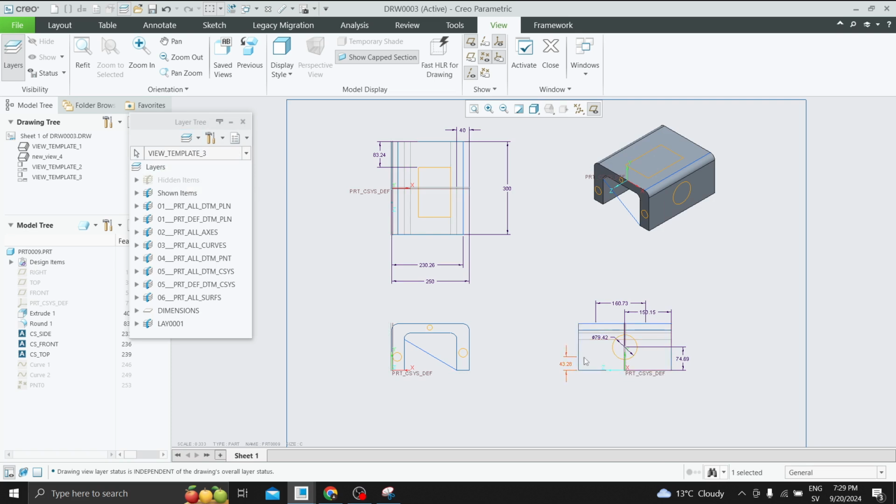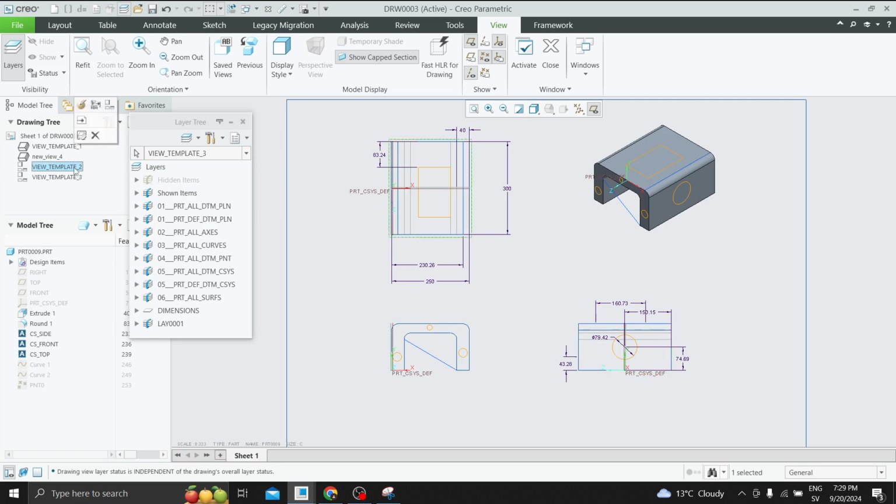You have to make sure that you are selecting the actual view. Then now this is view template 3. You can see you have to be very careful when you select. When you put your cursor, you can see that dotted line. That is what I need to select. Not this. This one is a part. Therefore, let's go back to view cursor. Yes, view template 3. When you select view template 3 here, it highlights that.